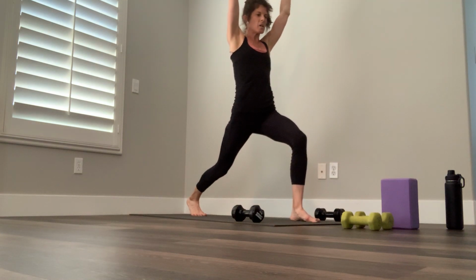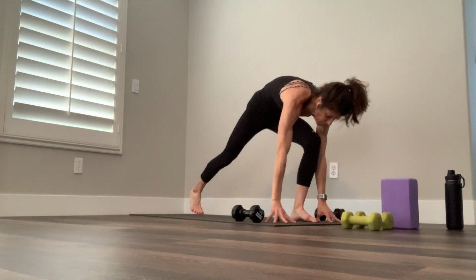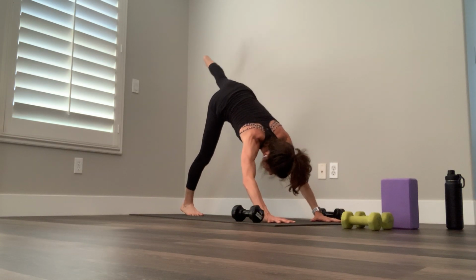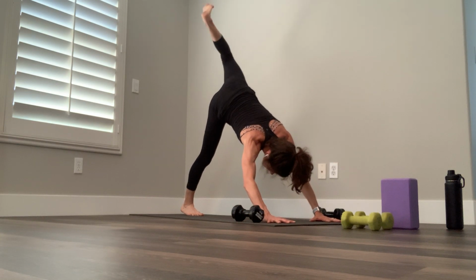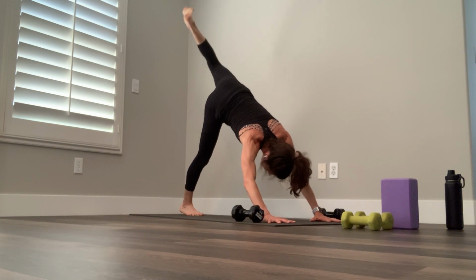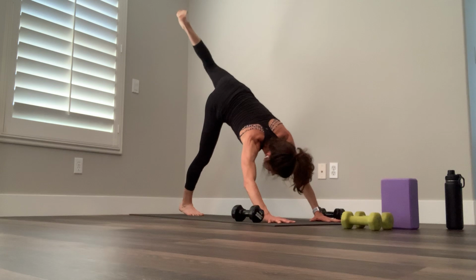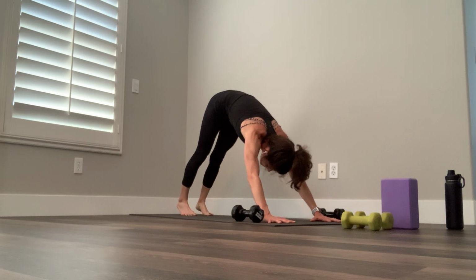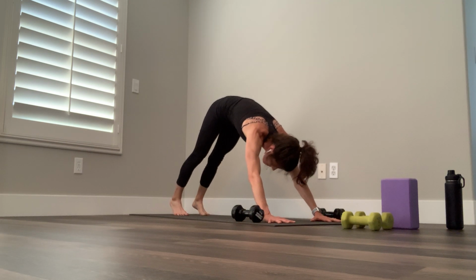Inhale, crescent lunge. Exhale, windmill your palms. 3-legged dog. Left leg lifts. Turn the left toes out towards the left. And then bend the knee, scorpion tail. Drawing any circles with that left leg. With the ankle, the knee, the hip. Back to 3-legged dog. Downward facing dog.